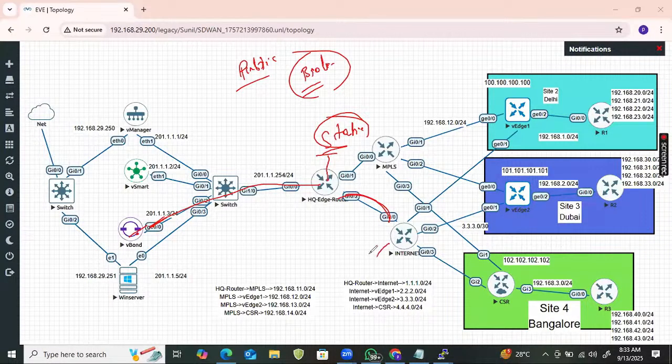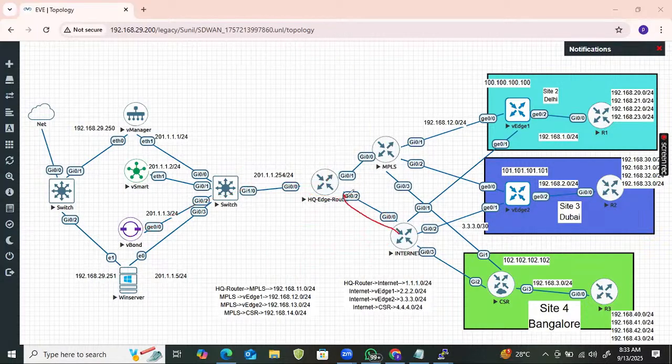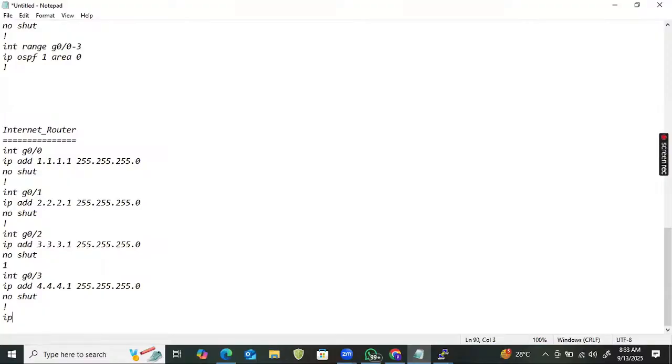So what I will do on the internet router is add the IP route. Not the default route for this particular one. I added the default route statically, and from there I will add the static routing. So what I need to do on the internet router: ip route 201.1.1.0 255.255.255.0 1.1.1.2.